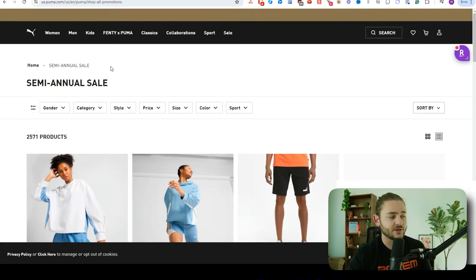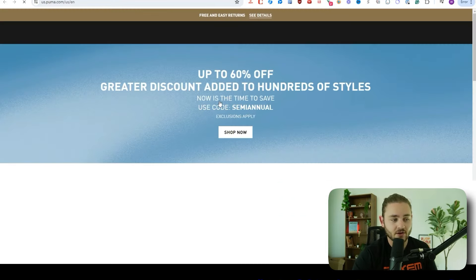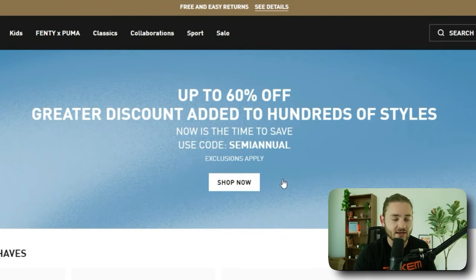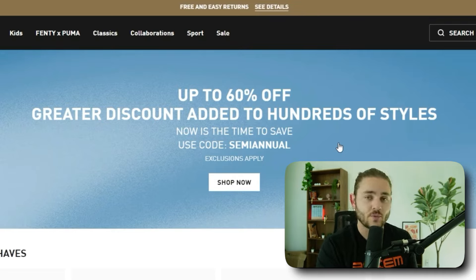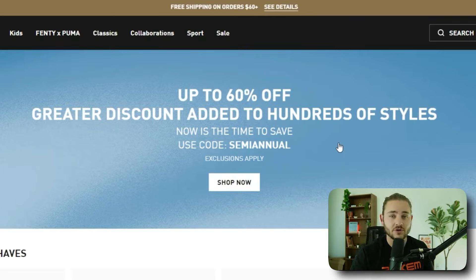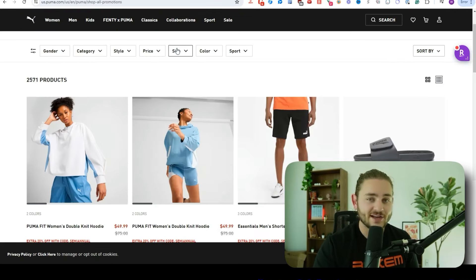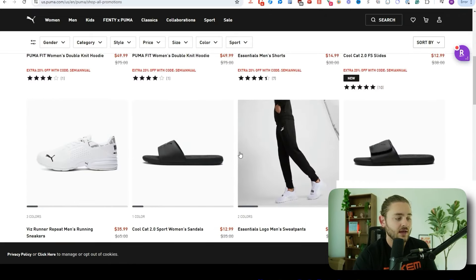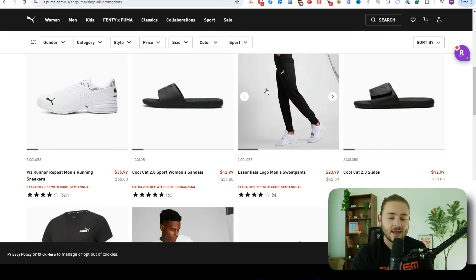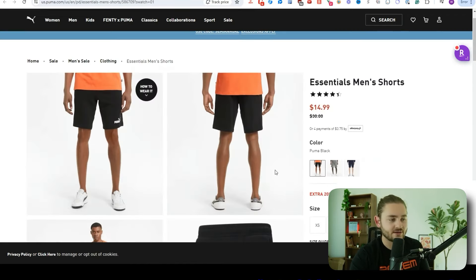Here's a really awesome semi-annual sale going on today — up to 60% off, plus we can get a coupon code. Really any time you see a big major retailer running a massive sale, there's going to be some opportunities to find those exact same products selling well on Amazon. A good rule of thumb is: if we can find an item at the Puma website for about half of what we're going to sell it for on Amazon, we're probably going to be making money. Let's open up some of these listings and figure out if any are profitable to sell. This is where I'll introduce you to the software we need to actually make money.